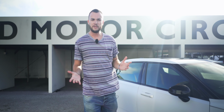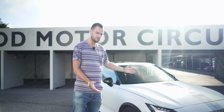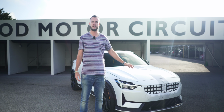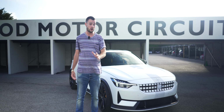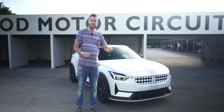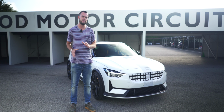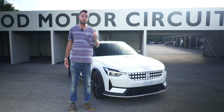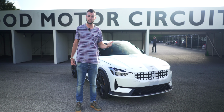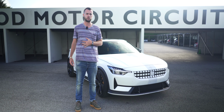Right, welcome to a little piece of juicy bonus content. This is Polestar's present to itself. This is a one-off commission built specifically for the Festival of Speed. Now here's something you might not know about Polestar. Before it was Volvo's spin-off electric brand, it was Volvo's motorsport division. And there's still a few people knocking around the engineering department from those motorsport days, including a very nice Swedish chap called Joachim, who just took me out for a lap. He can drive. I'm quite glad I didn't have lunch before we went out on track.